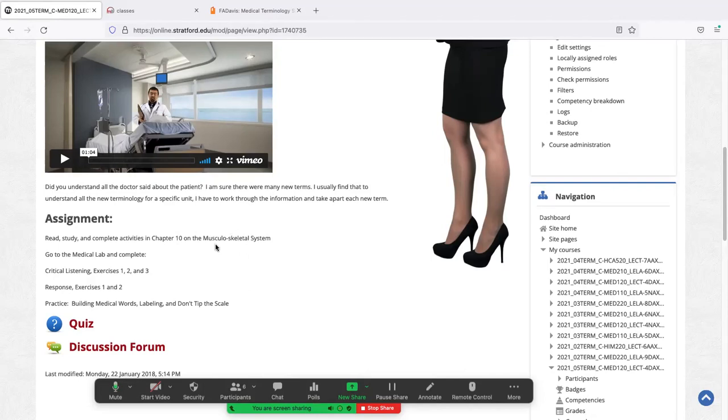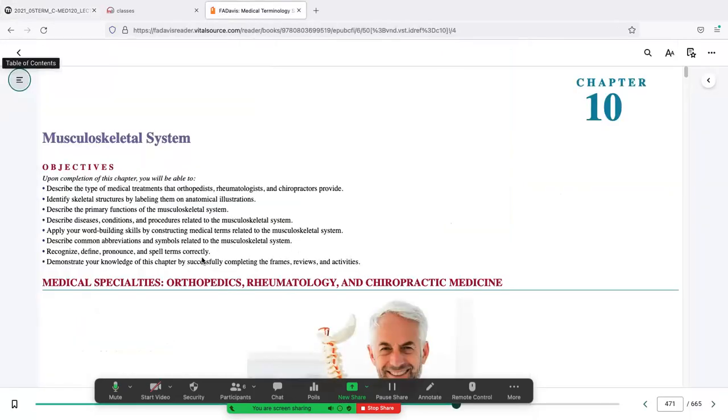I remember in undergraduate, all I did was try to memorize it. But remember, medical terminology is not English. It's Latin with a touch of Greek. So it's another language, and trying to memorize everything is not fun. It's better to recognize the name and then identify it that way. So chapter 10, let's jump right to it.